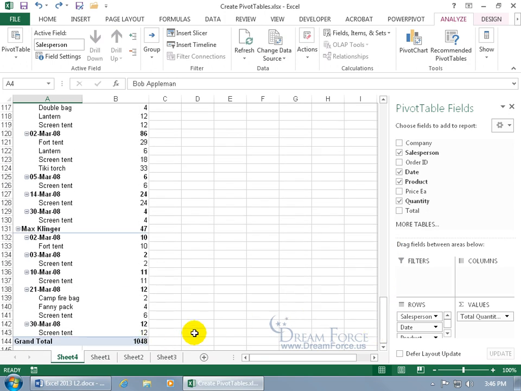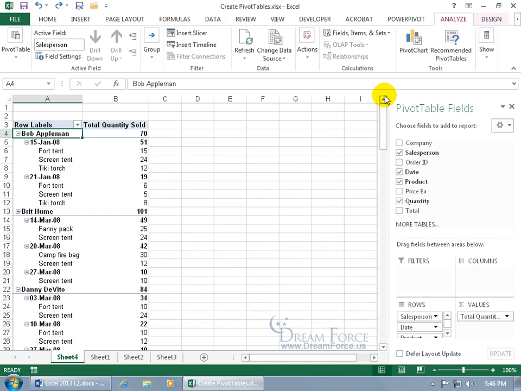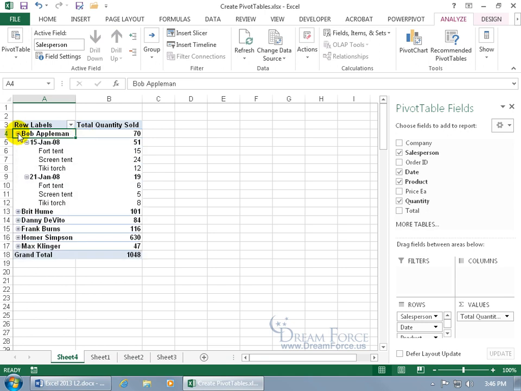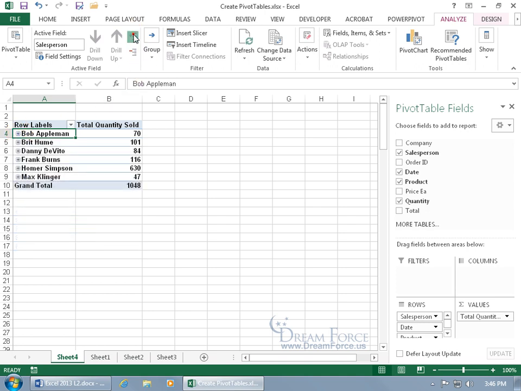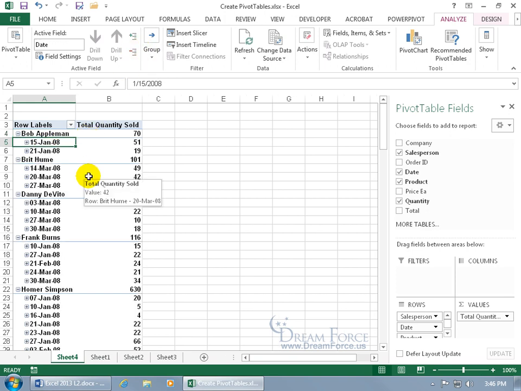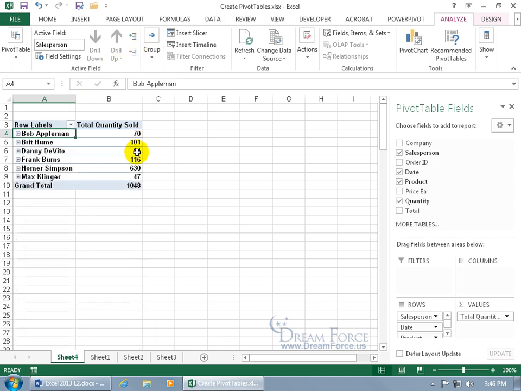By the way, instead of scrolling all the way down, let me scroll all the way up. With Bob Appleman selected, I can come up here on the Analyze tab to the Active Field group, and I've got my Collapse field, and it quickly brings it up so I just see, well, the first in the hierarchical structure, the salesperson, and I can go ahead and expand him just to look at the results for Bob Appleman or Collapse, or I can come up here to expand that and even do it for the dates. Go ahead and select the date and Collapse, and it collapses all the dates so you don't see the details where the product's sold on those dates. So there's your Collapse and Expand buttons. And let's go ahead and select Bob and Collapse again to refresh my mind.